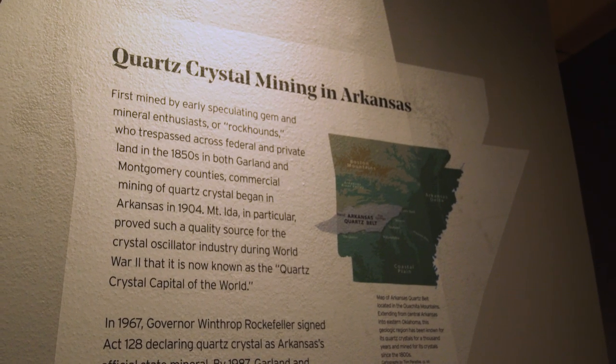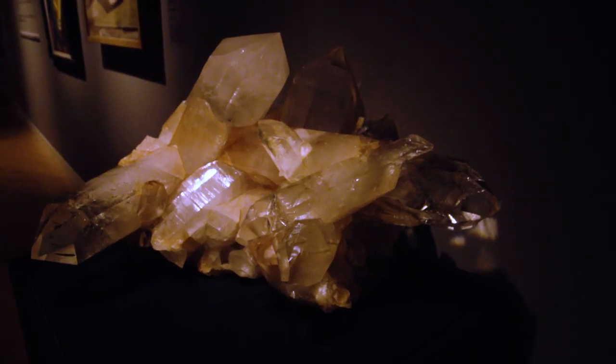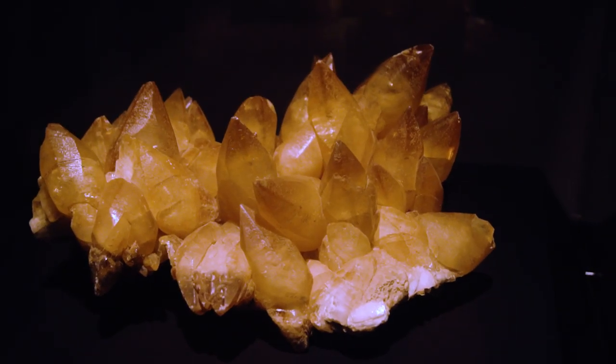Arkansas is one of the only states where you can actually mine for quartz crystals. Not only do we have that connection to the idea of crystals with our name, but that comes very deeply from us being here in Arkansas. This has been absolutely dazzling — it's been so much fun to walk through with you. You and the team have done an exquisite job curating this. I hope so many people will come and see it because there are so many stories to tell from this one exhibition. Splendid — keep up the good work.